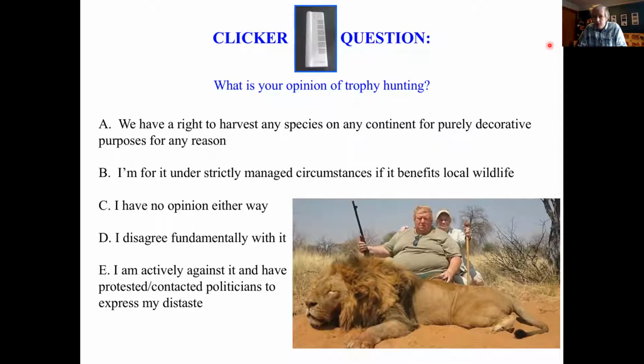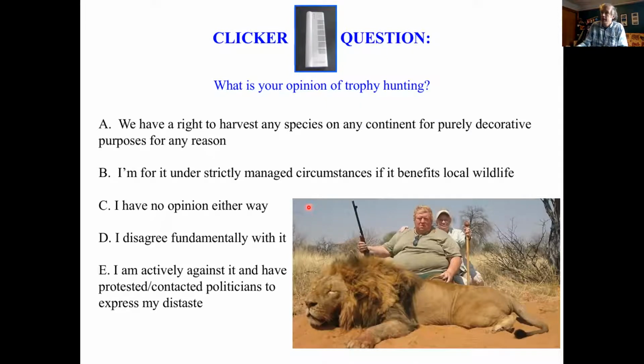I still have some issues with trophy hunting, but I understand that it can be very important and very positive if it's strictly managed. I still have issues with photos like the one shown here. I find them absolutely horrendously distasteful. There should be some element of fair choice, some stalking. But this animal was obviously not tracked on foot. Chances are it was shot from a Land Rover, which is what happens an awful lot. I'll let you make up your own minds as to why I believe that. I still have an issue with the way it's managed in some cases and with things that have gone on.